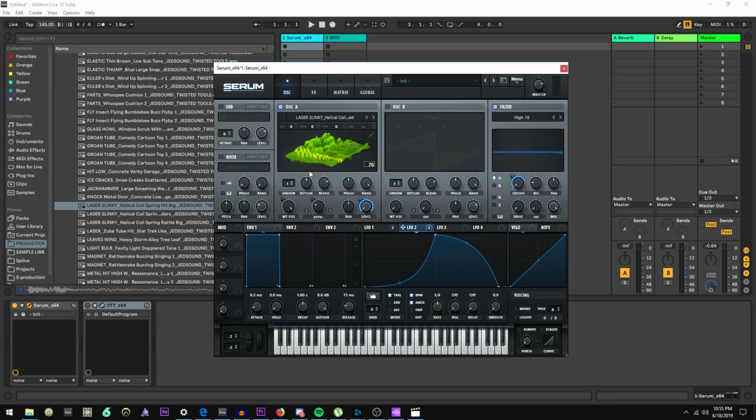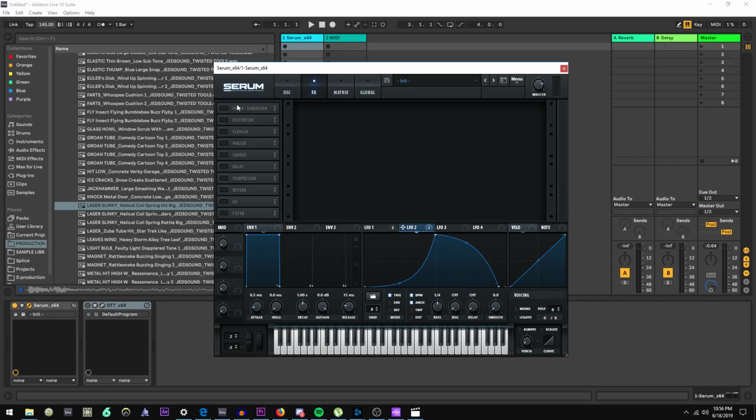This could be completely different patch by patch. This is just one example going completely from scratch. I didn't practice this beforehand. I did choose the sample and made sure it would make an okay wavetable beforehand, but I did not try making a whole patch beforehand, so I'm just going completely from scratch here. So that sounds pretty good to me.